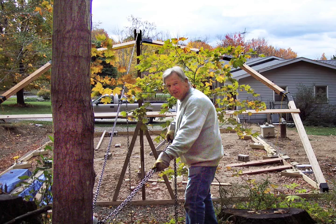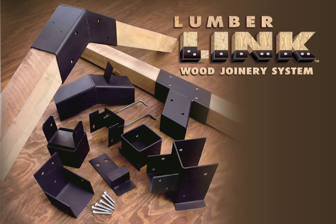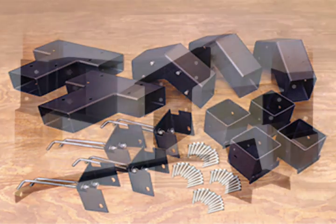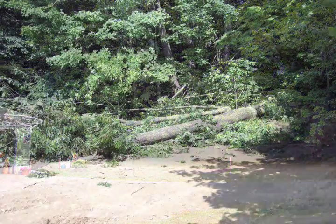himself using a simple metal joinery system called LumberLink. The company Socket Systems manufactures LumberLink in a variety of kits that can be built by contractors or folks just like you. Chuck first cleared the area for his new garage.